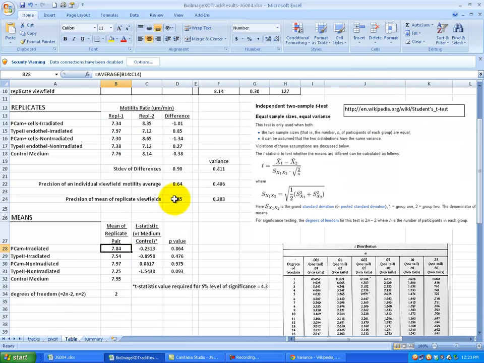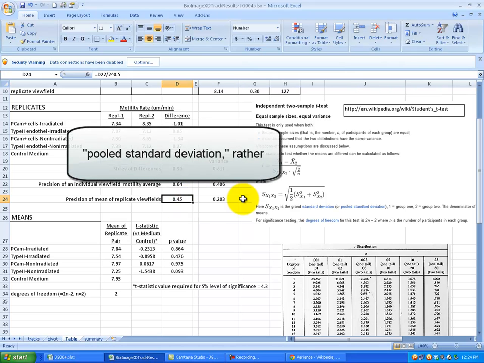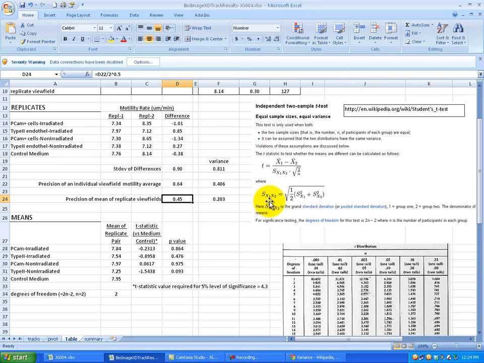And so for comparison between treatments, the standard deviation, what is called the grand standard deviation or pooled standard deviation, is estimated as the standard deviation of the differences divided by 2. And so then this pooled variance, in this case 0.45, is a fair approximation of what's being called S x1, x2 here, for calculating t-value and for calculating p-values based on the t-test.